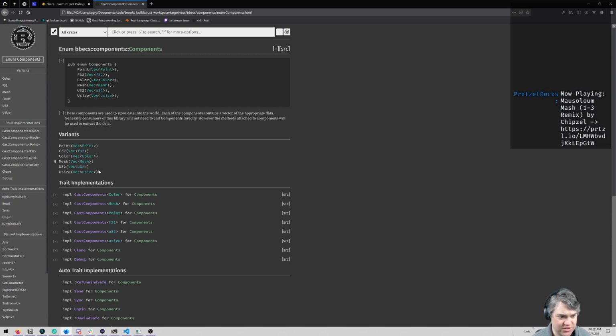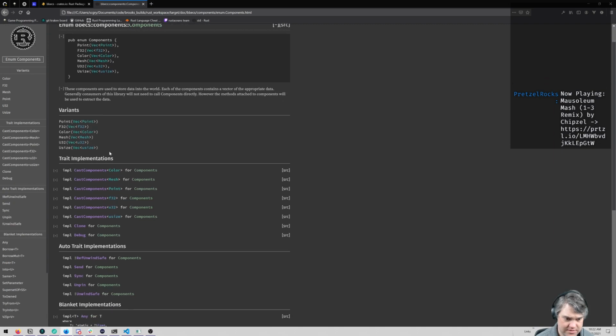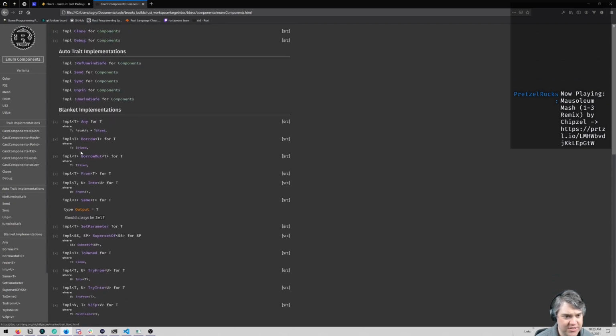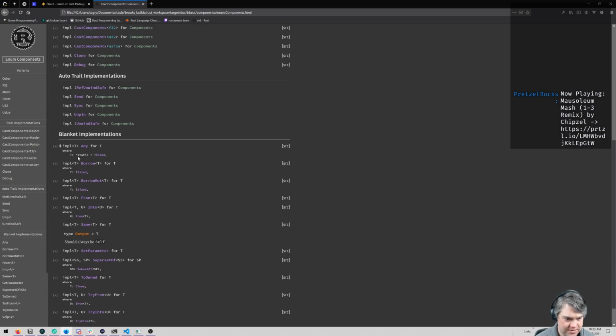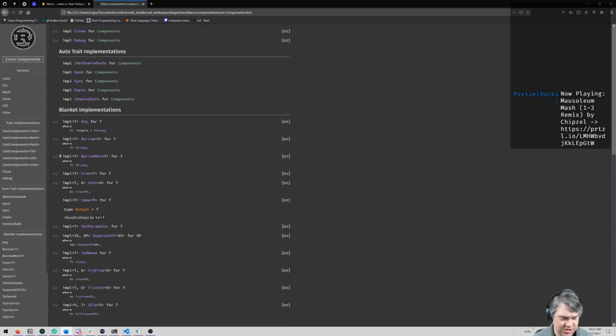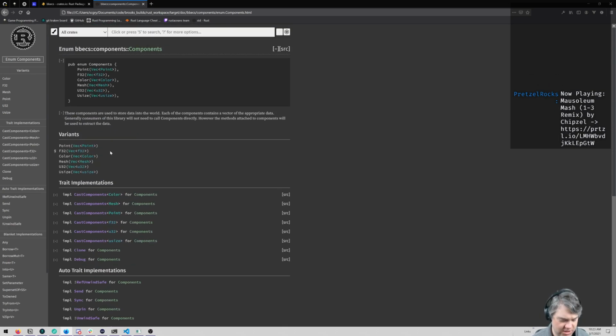Oh, do they not show for the individual functions? Variants. Oh, they don't. Okay. They don't show for those individual ones. It's a little bit too bad that I don't see the documentation here. So I guess doing it in traits for that is not the best place to do them.